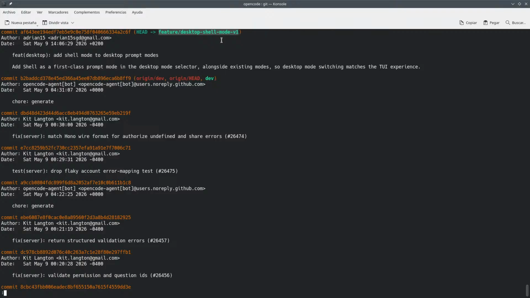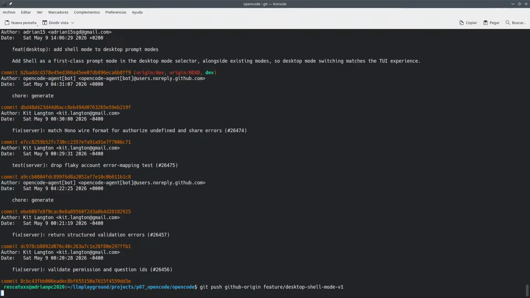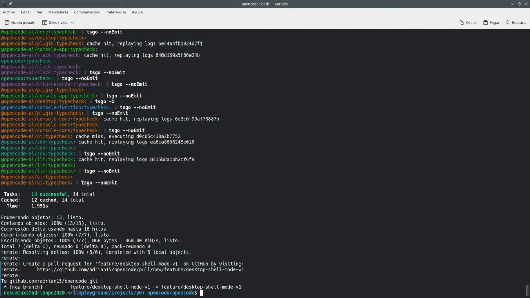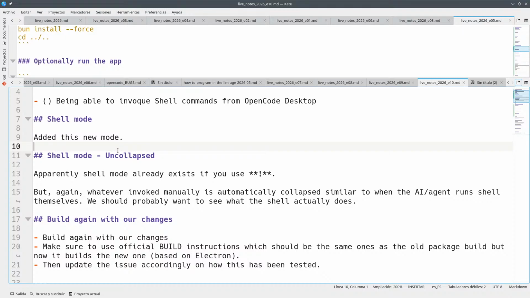I'm going to just push this to my GitHub account so that it's in here, even if I'm not going to create a pull request for now, because I want to just get on the vibe and start a conversation regarding how the design should be working. I also want the shell mode uncollapsed thing. So I think I'm just going to add it.